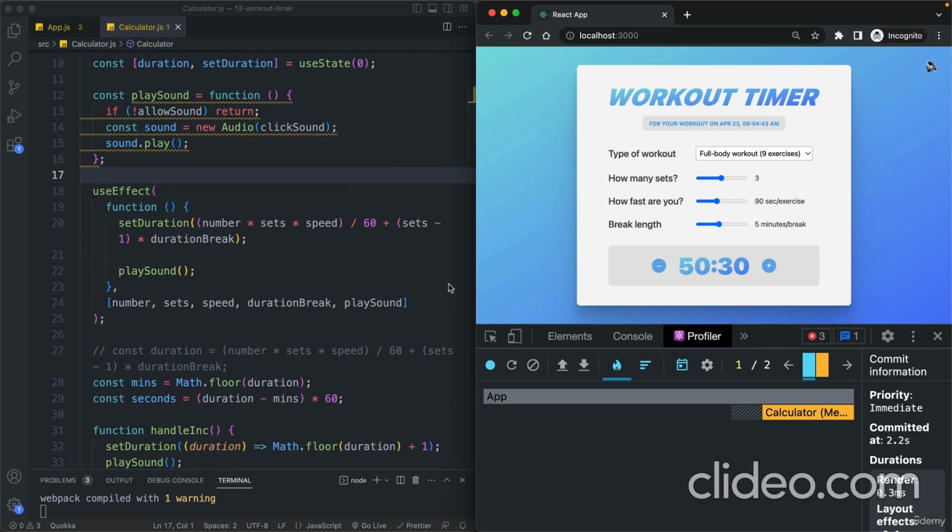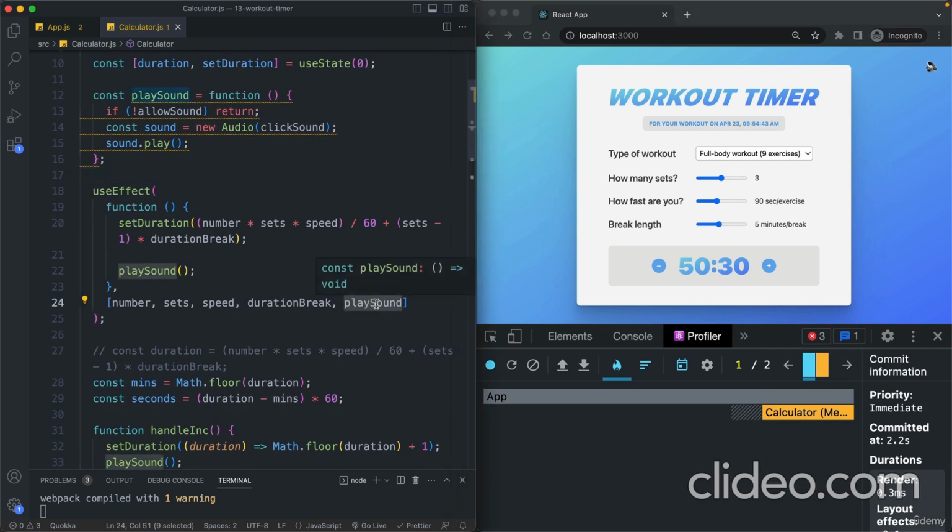Okay, so we placed our play sound function here in the dependency array in order not to lie to React about the dependencies. But watch the problem that this actually creates. As I try to update the state here now, as I click here, nothing really happens. I mean, we hear the sound playing twice, and very shortly it goes up and then goes down again. So you see this flicker here. And so that is a big problem. The same thing probably appears here. Now here it actually works fine, but not when we click on these buttons.